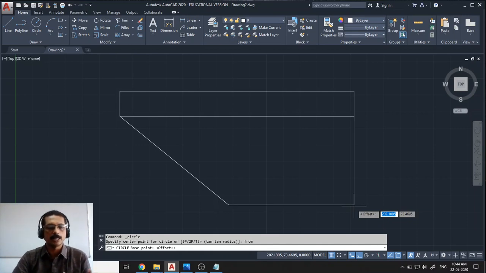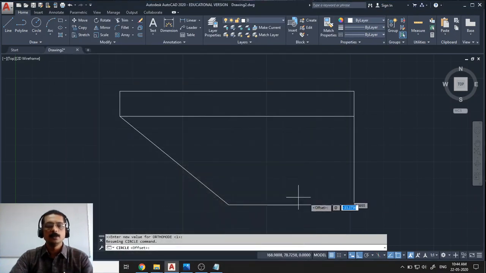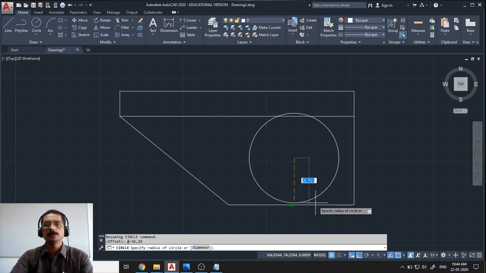So I'll use at the rate, and how much distance in x direction? X direction is minus 36. You can see here is 36. So you are coming this side, so it will be minus 36. So I'll type minus 36, comma. In y direction it is 28. It is plus 28. So it is 28.